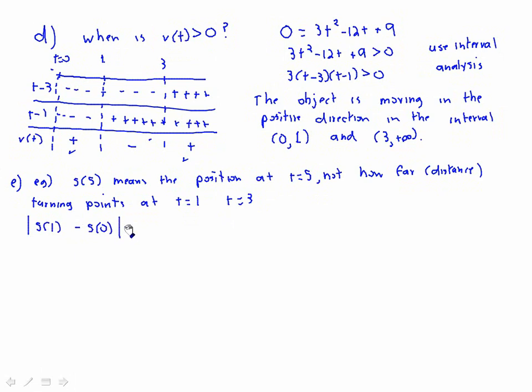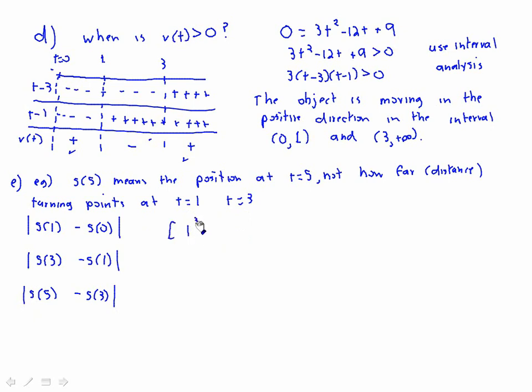Now in this case, because it's going in the positive direction, it doesn't matter. But then, following that, I'll take s at 3 minus s at 1. So by getting the difference in position and then taking the absolute value of it, you're finding out how far it went in that period. And then finally, I would take s at 5, its position at 5 seconds, subtract its position at 3 seconds, take the absolute value so I don't have any negatives, and then I find out how far it went in that interval. So s at 1, you're going right back to the beginning now, would be 1 cubed.